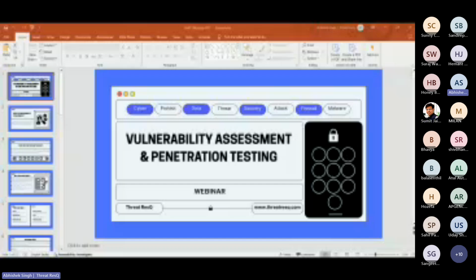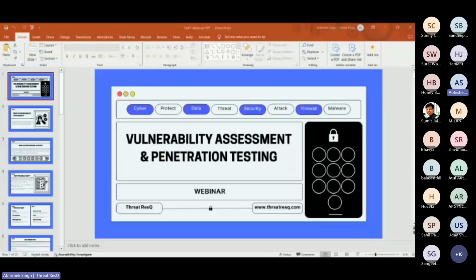So in vulnerability assessment, there is only a report with the vulnerabilities present in the network, but in penetration testing, the analyst will try to exploit the vulnerabilities. So it goes far deeper than just the vulnerability assessment. And by exploiting the vulnerabilities, they can give you real recommendations on how to strengthen your organization's security posture.